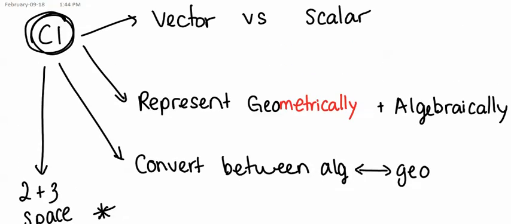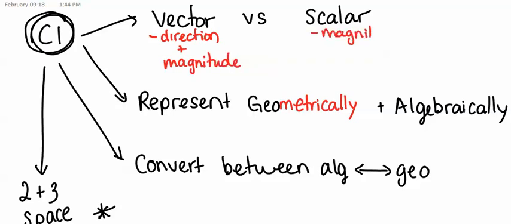Okay, so just quickly, vector versus a scalar. A vector has direction and magnitude, whereas a scalar quantity just gives us a magnitude without direction. On a test, you could get asked to give an example of them, to explain what a vector is. I could give you examples, and you could have to pick which one's vector, which one's scalar, and say why.